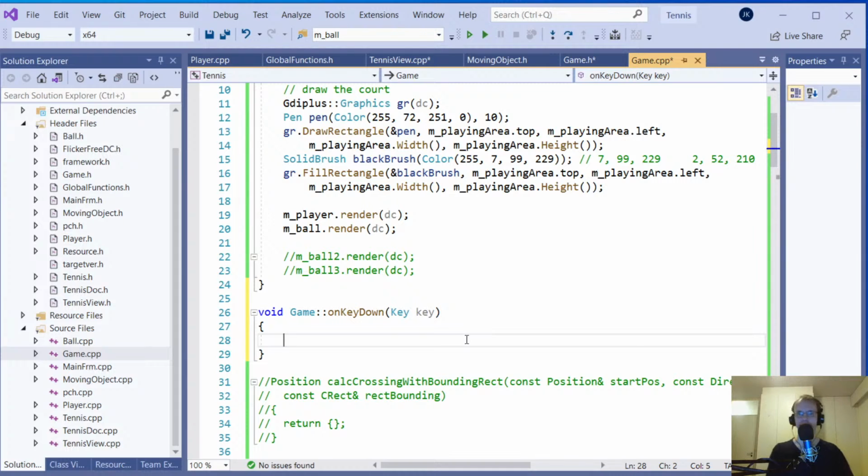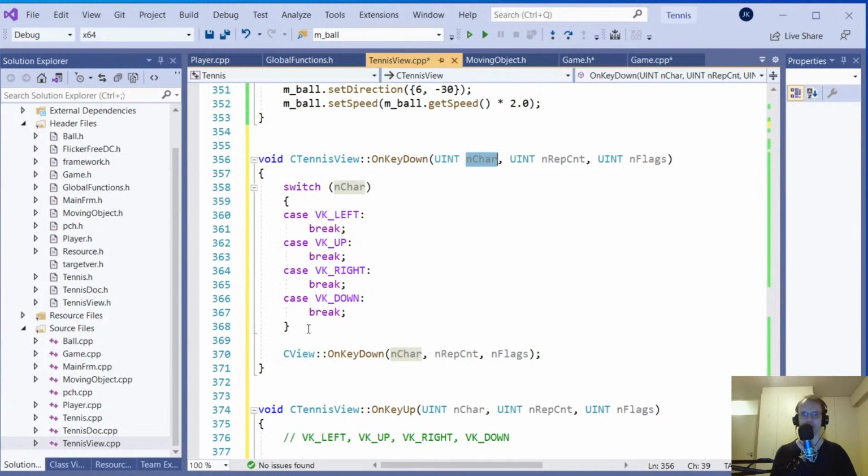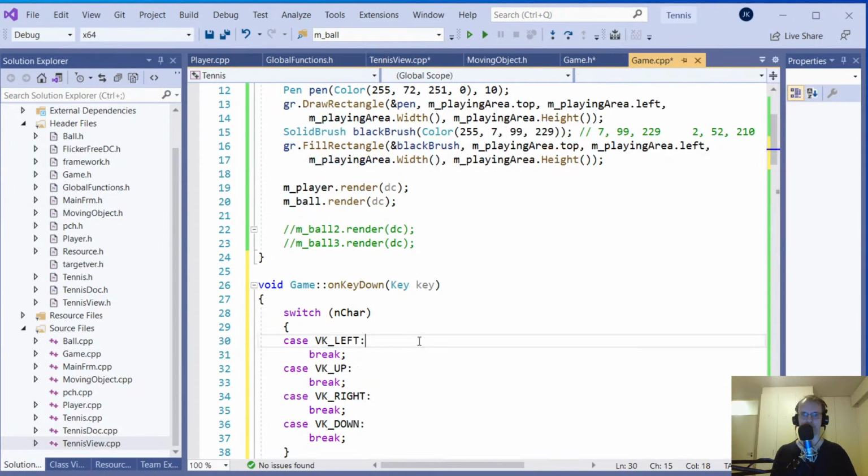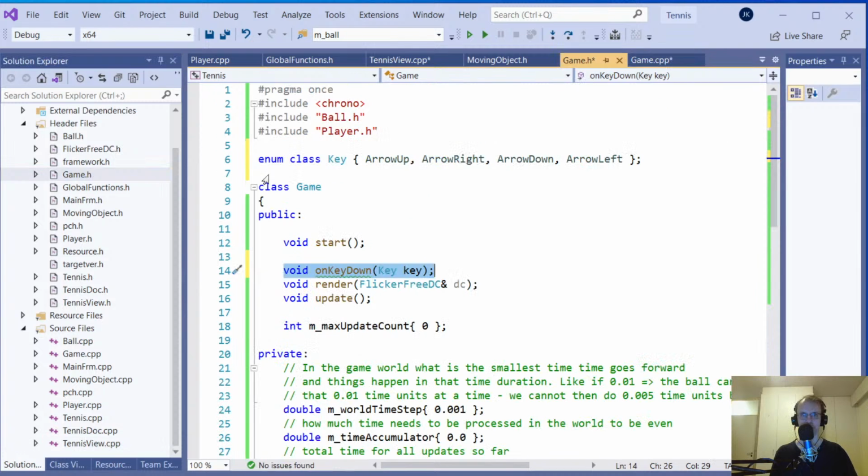So let's do some action here. I think we need to do another switch here. It's just the way to do it. We need to check what is the key, and we have our own values here.